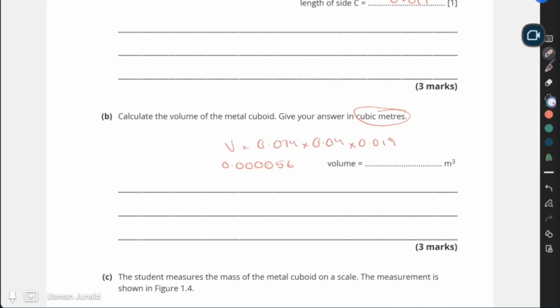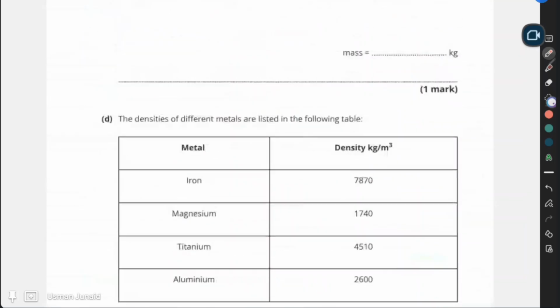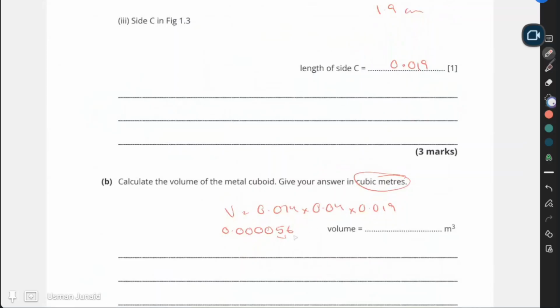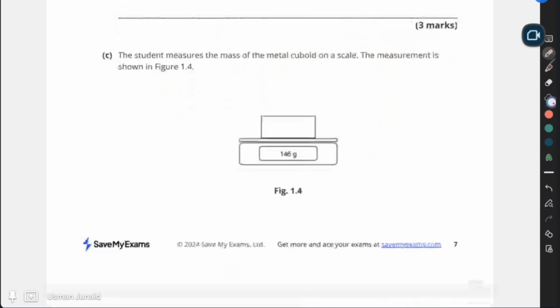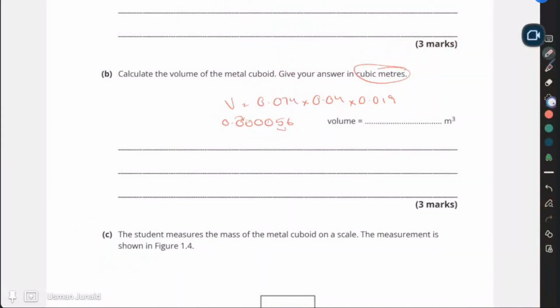Do you know how to do that? Yes. Okay. So when we're talking about standard form, you only have one digit before the decimal, and then you have something which is called the power of 10, right? So you're moving towards the right, one decimal place, two decimal place, three, four, and five. Towards the right, when you move, the power is negative. So you have 5.6 into 10 to the power minus 5. Okay, meter cube.